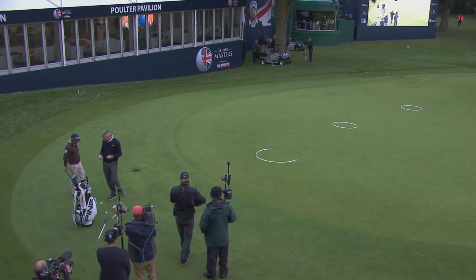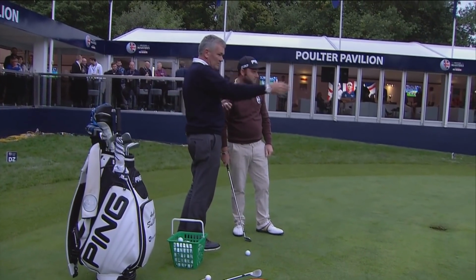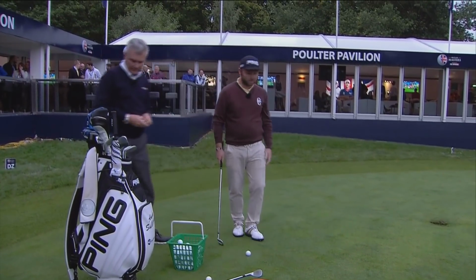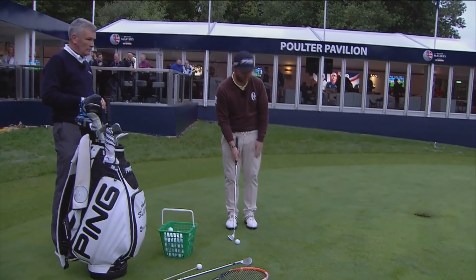So Andy, let's follow that process now and show the viewers that we can actually get the ball to various parts of this green just by landing it on the front. So if I landed the ball in this circle here and wanted to get it to that flag, what club are you going to use for that? Just like a pitching wedge for me, just a bit more elevation, just because it's going to pitch a little bit further on the green. So for this one, it would just be a pitching wedge for me, just try and land it in there and run it out.